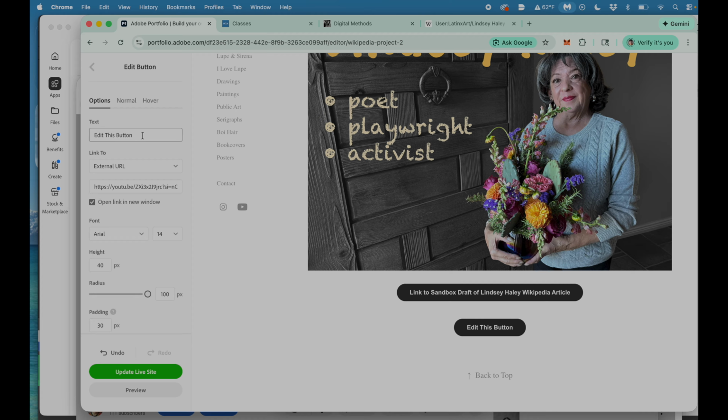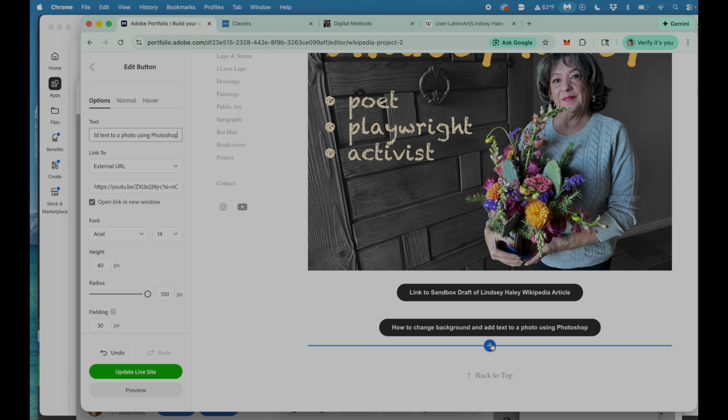And I'm going to change the name of this button to how to change background and add text to a photo using Photoshop. Okay, and so I'm going to do that.